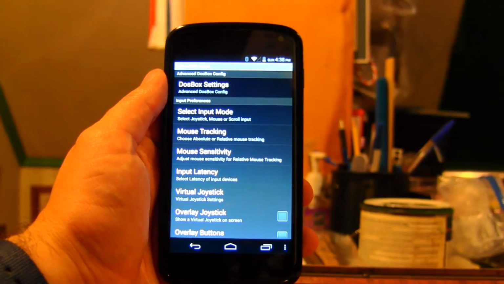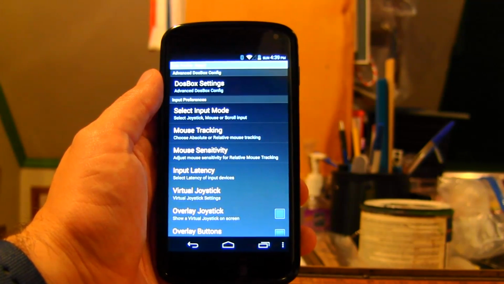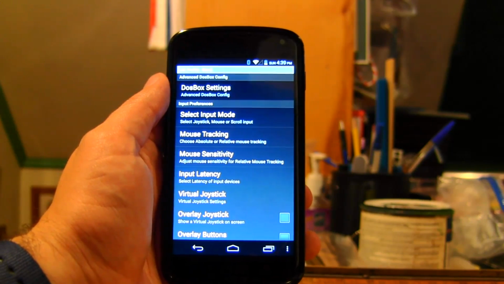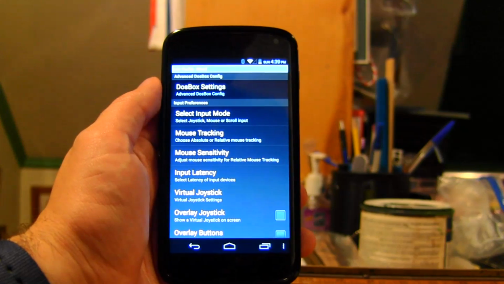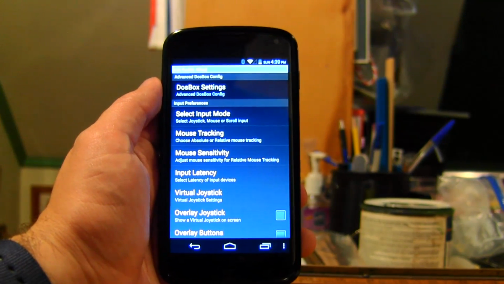Now here we're presented with a very wide array of options that we can configure, and of course on a game-by-game basis there will be different configurations that we're going to want to set that make sense for that particular game and even for our device. So I'm going to go over just a few of the most basic settings that we're probably going to wind up modifying on every new game profile that we create.